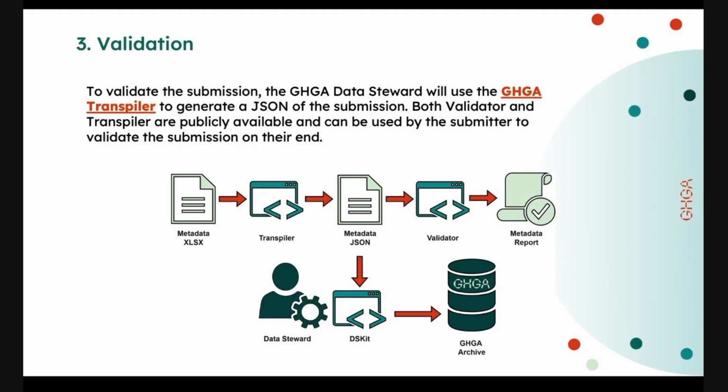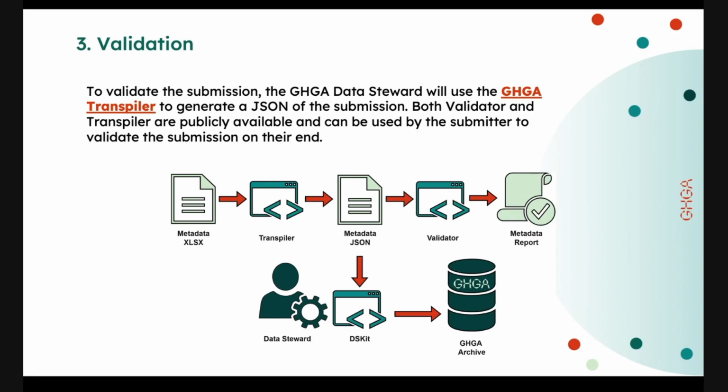The third part is validation. In a way, it can also be called curation. What we do is first we have the metadata that we get in the form of an XLS spreadsheet. That will be passed through a transpiler. A transpiler basically converts the existing XLS, whatever comes from the spreadsheet, into a JSON format. And after that, this will be validated against our model, our empty spreadsheet, to see if all the modalities are matching. And if everything matches, there are no syntactic or semantic mishaps, then the metadata report will be generated.